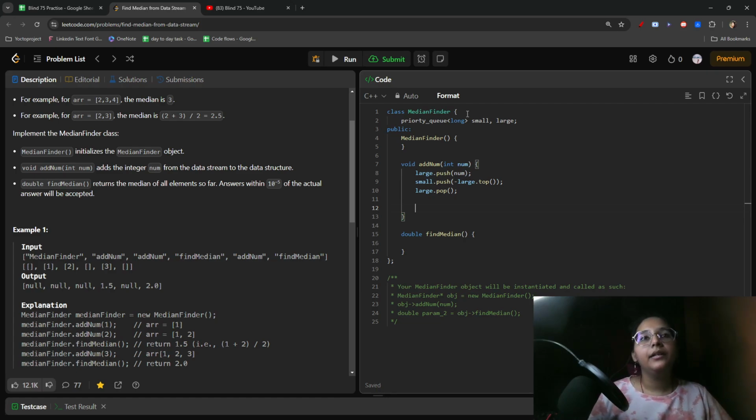Now here comes the part, we need to check for their sizes. Because of the sizes only we will be able to determine what should be the final state of both of the heaps. That's the thing.